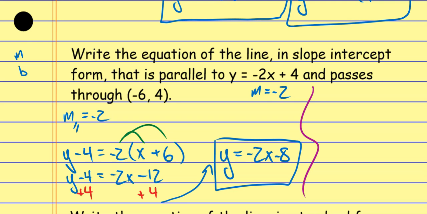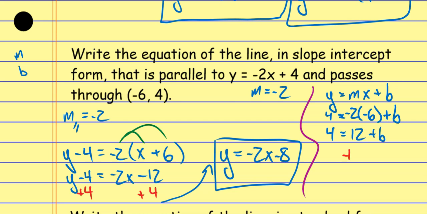The other option here, if you are really bent on going right to slope-intercept form, again, the two things that we need are the slope and the y-intercept. If I were to take a blank slope-intercept form equation, y equals mx plus b, and instead of thinking of x and y as my variables, think of them as the ordered pair, I can plug an x value in for x and a y value in for y. I could plug the 4 in here. I could plug the -6 in here. I could plug the slope in for m. And now I could use this equation to solve for b. So I simplify, I subtract the 12 from each side. So I get b equals -8.